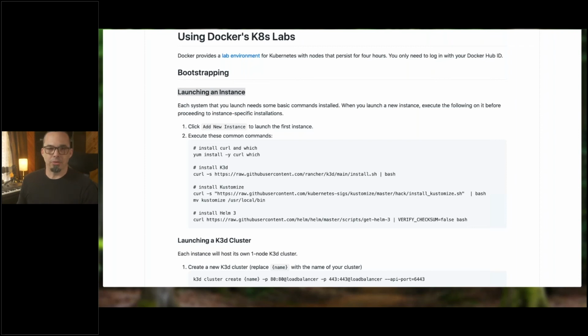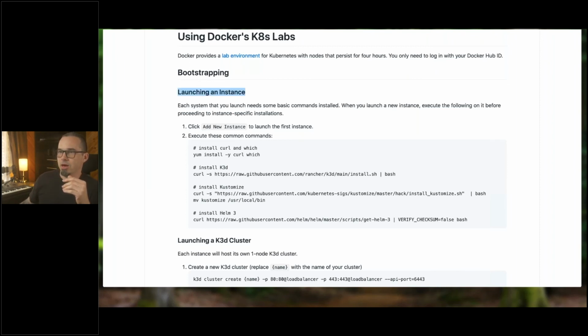However, consider where you're getting the information from. You're pulling an install script from Helm, from Kustomize, from Rancher. It's probably okay. The alternative is you can just pull the script down, open it up, look at it, make sure that it's not going to destroy your system, and then change it to executable and run it yourself. It's just extra steps. And honestly, nobody does that.